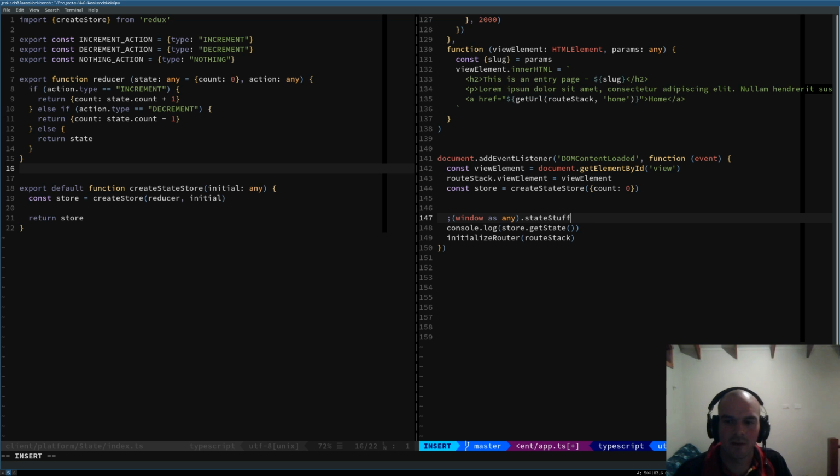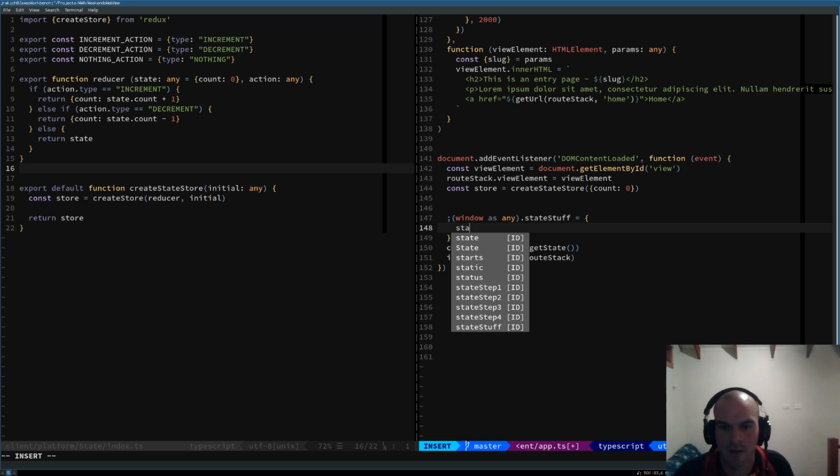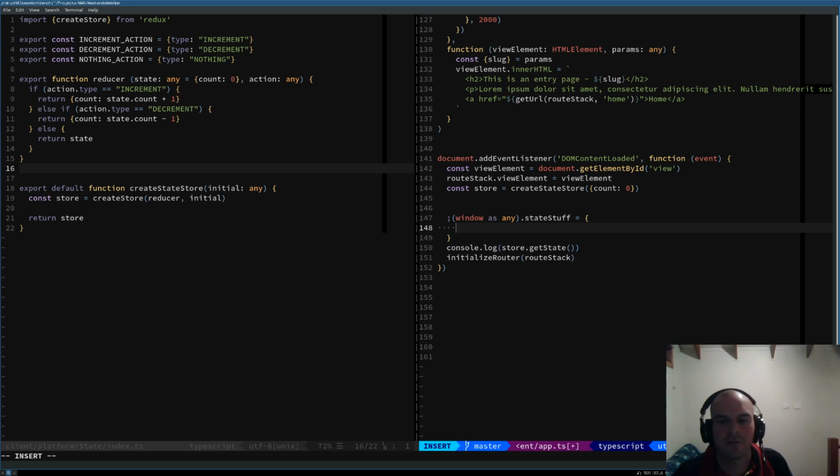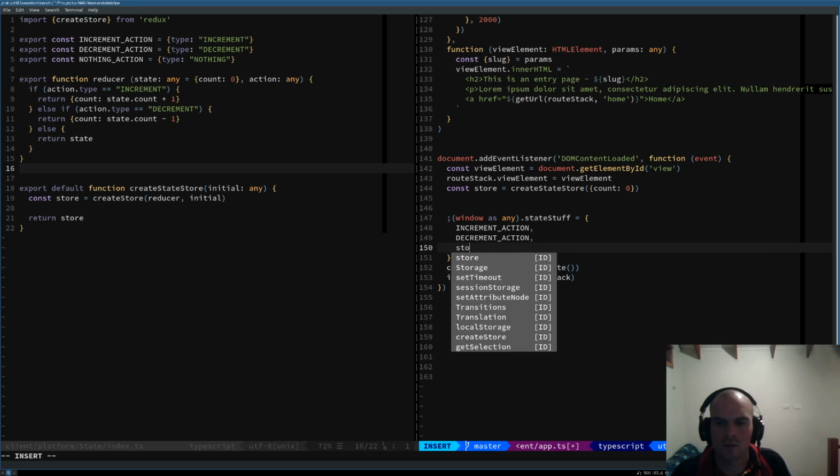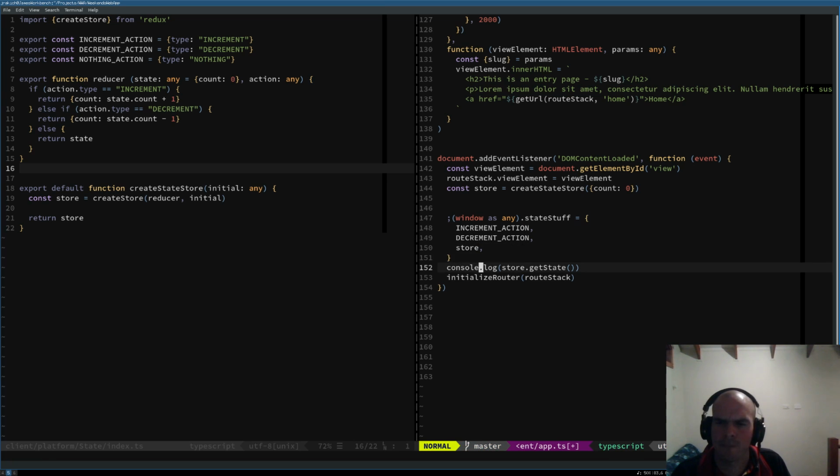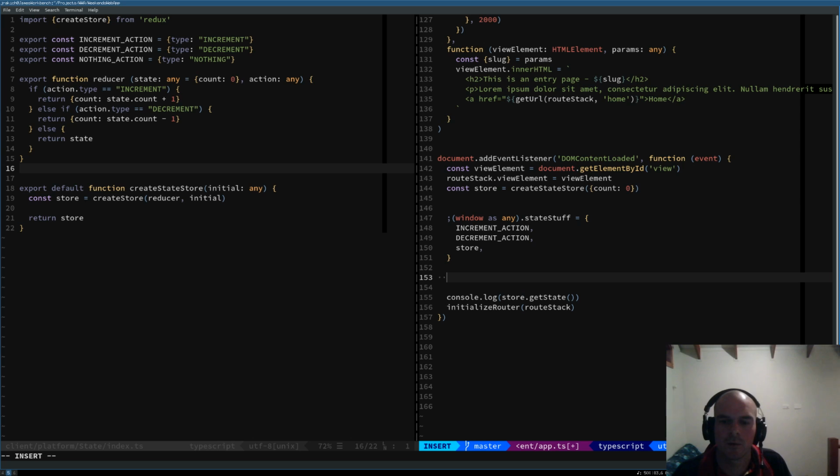And I'm going to put something on window that'll let us play with it in real time. So the state stuff, what have we got? We've got increment action, decrement action, and we've got the store. And this is going to give us just enough to be able to play with the state.